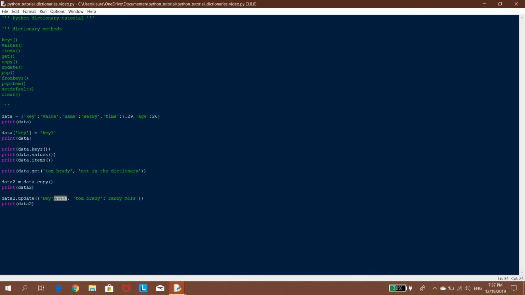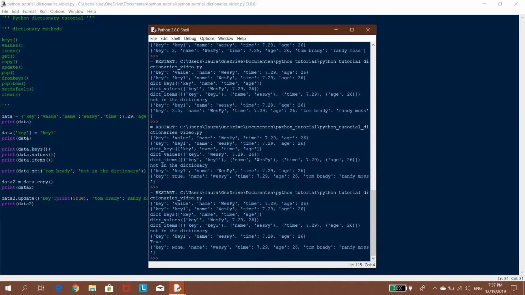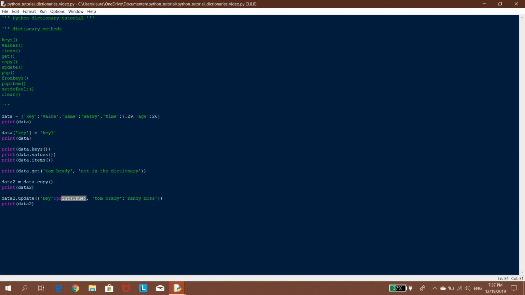Okay, so let me check this out. I don't know if this is possible, but we're going to try this out. See if this is possible. It is. Wow. So we can actually, well, a function is a first class data type and can be applied to variables. There you have it. Print returns None, so keep that in mind as well. You can put functions inside your variables. But we're going to go back to value. Just keep this thing nice and easy. All right, you could put your functions in there.